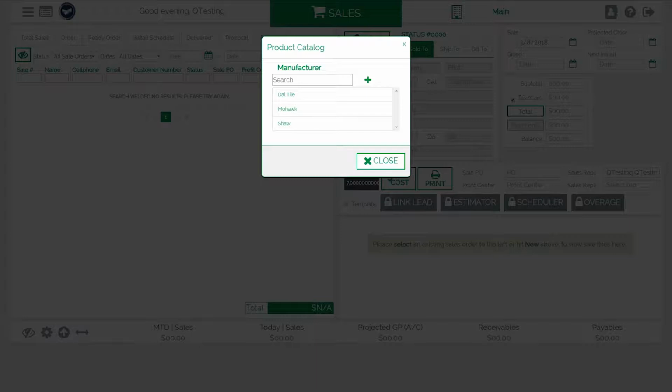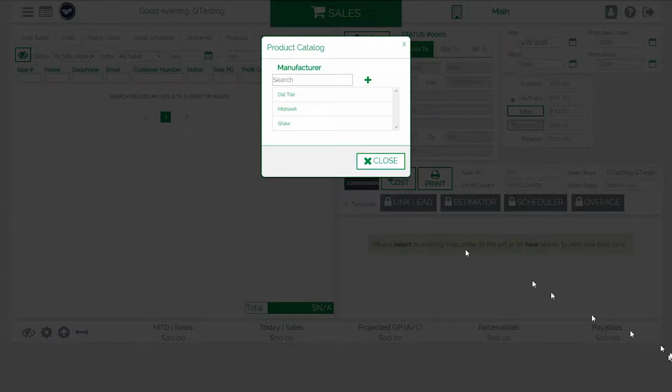Having said that, the people that manage the product catalog need to be very detail oriented. Quite often, if you allow sales reps to modify this part of the program, it can become very cluttered, with duplication, things of that nature. So the people that are dealing here will usually recommend one or two people within the company manage this, and that it's done in a very precise manner so that when people are looking for products from the catalog, that they can be found easily.